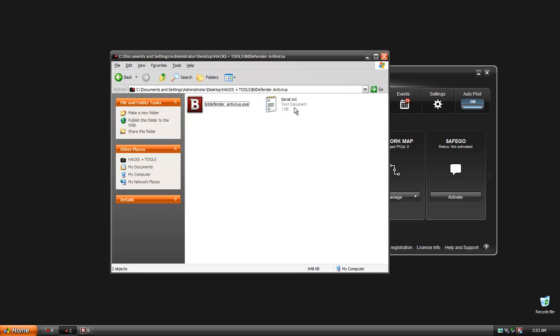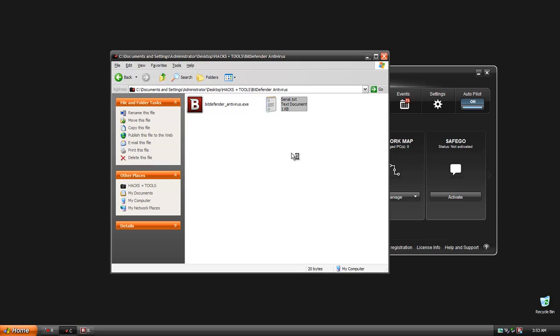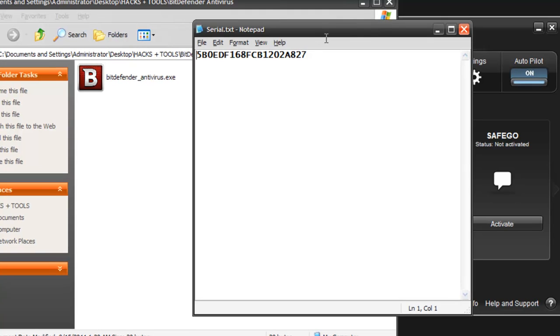And as you can see, I've got the serial for it in here, and I've also got the Bitdefender keygen, which I'm pretty sure is where I got the key in this text document from. But I couldn't remember. I knew that this serial key actually worked, so what I did was I copied it in this text document and just put it in this folder for you guys. So it does work.